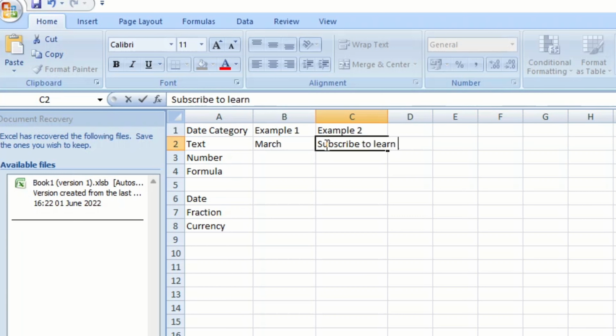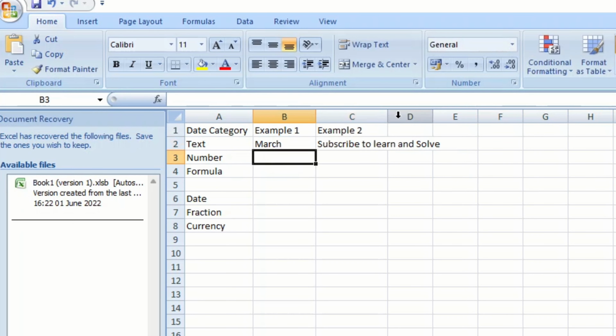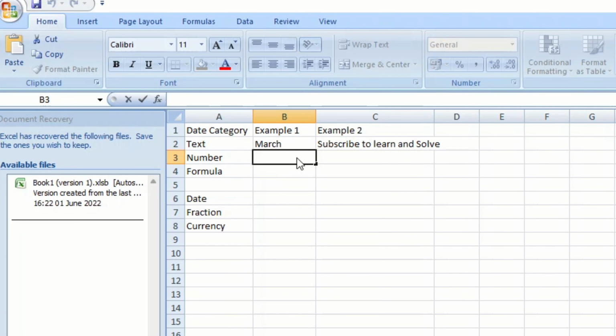Subscribe to learn, and we can do that. And here I want to write some number, for example 35. Let's just do an easy number, 40 and 20.